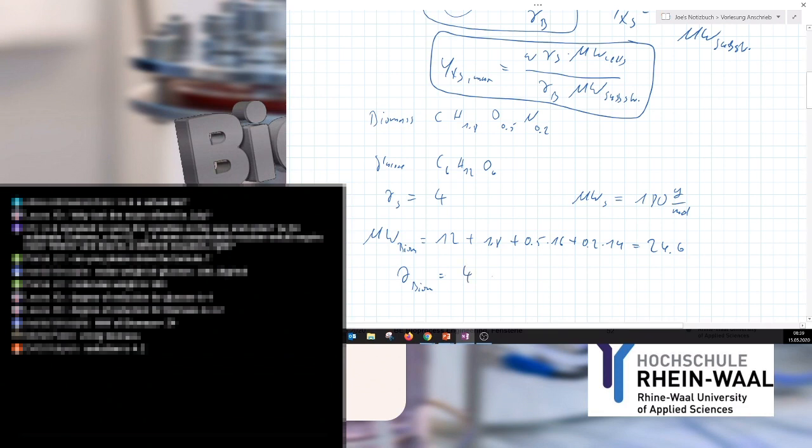This is the carbon. Available electrons for our carbon, plus 1.8 times 1 is the degree of reduction of our hydrogen, minus 0.5 times 2, the degree of reduction of oxygen. And the reference is ammonia. Therefore, it's minus 0.2 times 3. And this is 4.2. Nothing to divide because it's already normalized to 1 carbon.